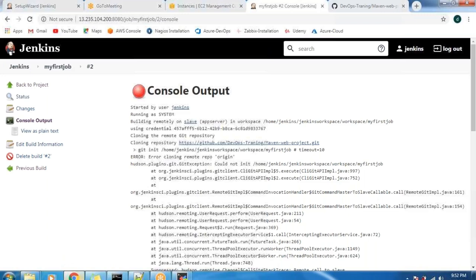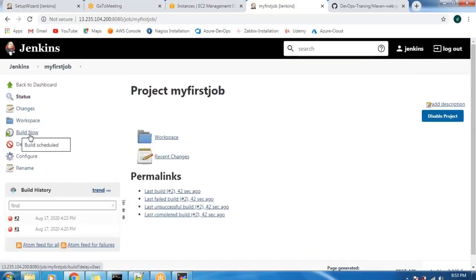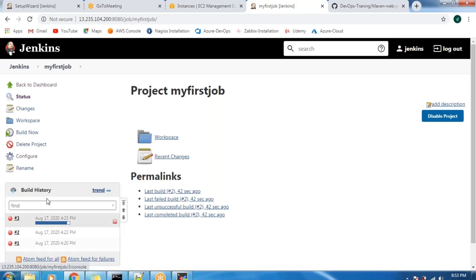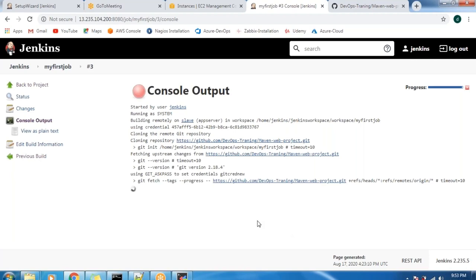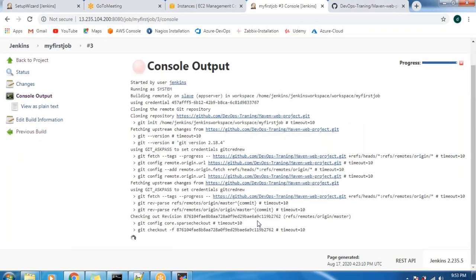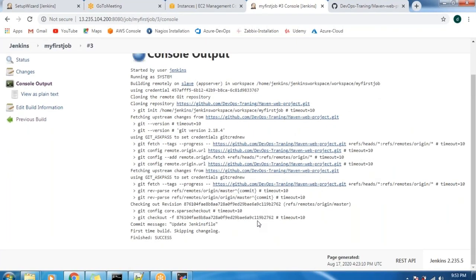Now let's run one more time. Yes, now it is running, because it was unable to initialize the git repository there, hence that issue. Okay, it is finished with success now.